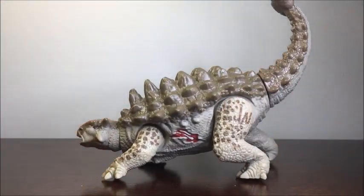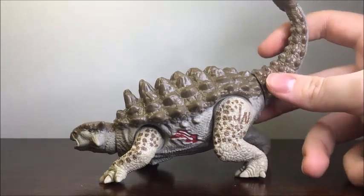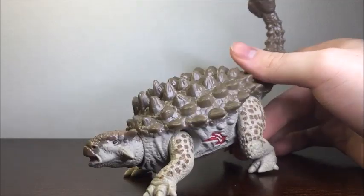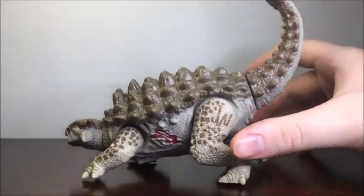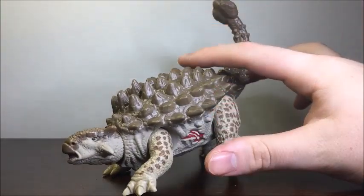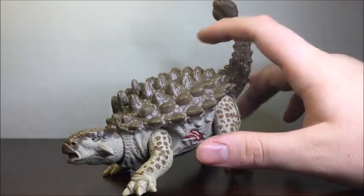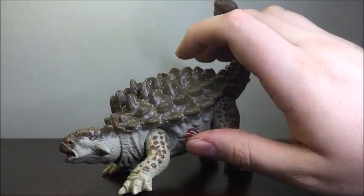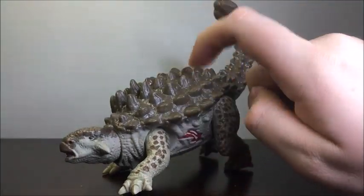So overall, what are my thoughts on this figure? I really quite like it. It's a very nice figure. Like I said, I actually think that the Stegoceratops is slightly better than this, but this dinosaur will appear in the film, and I do like it. These figures have impressed me so far. The $10 price point is very attractive for these figures. So if you got $10 to spend, you're a fan of Ankylosaurus, you can do a lot worse than this figure.